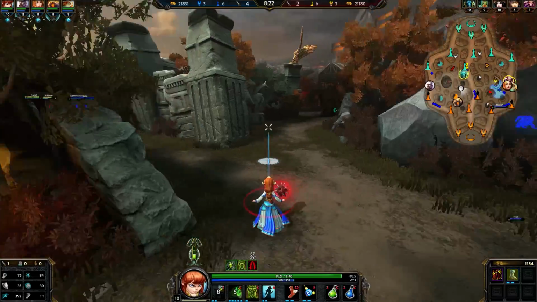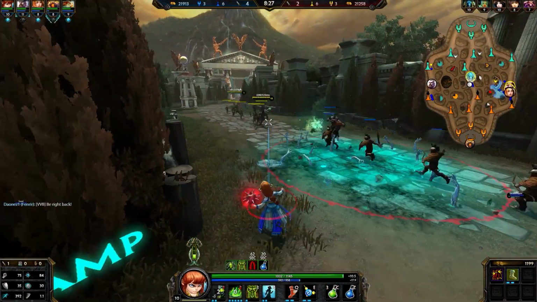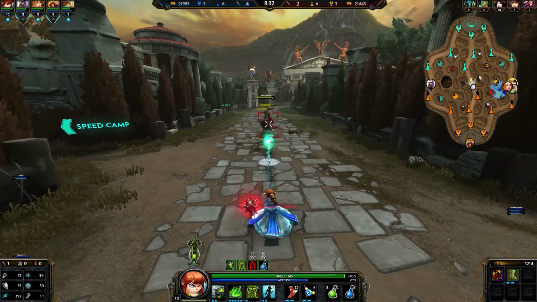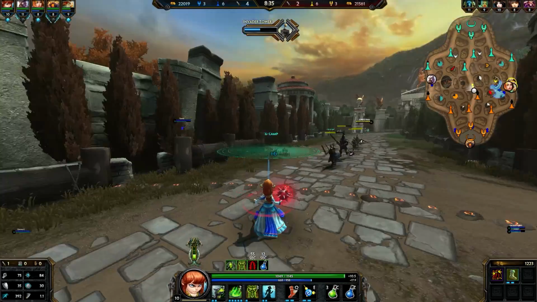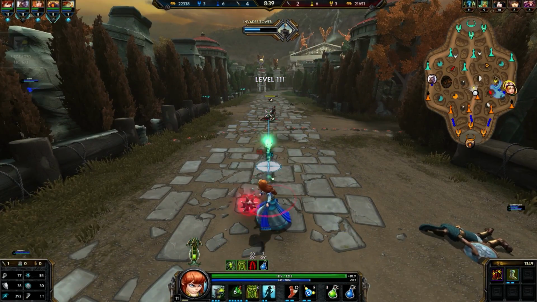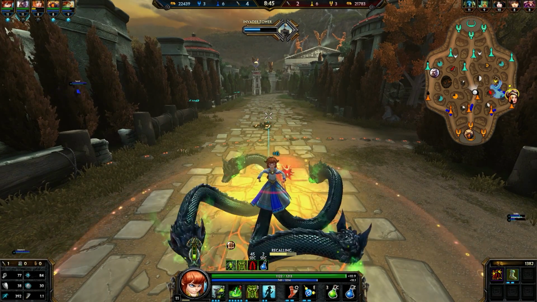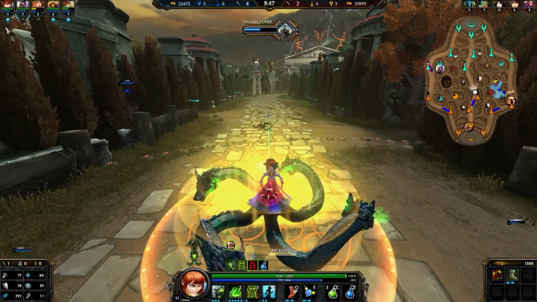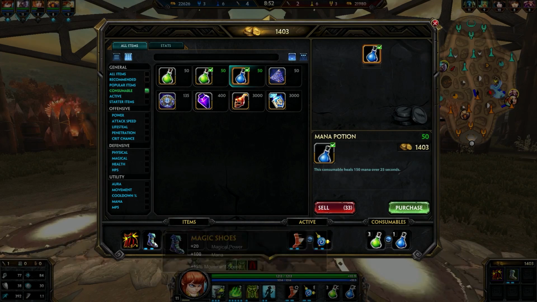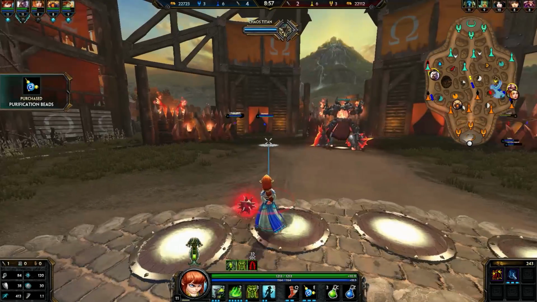There we go, got the mid camps up, nice. Happy with that. I got a kill over Anubis. He's still probably stronger than me, but... Good play right there. Got the mid camps and got some extra gold out of that. I'm going to max my beads just so I can use them as often as possible.